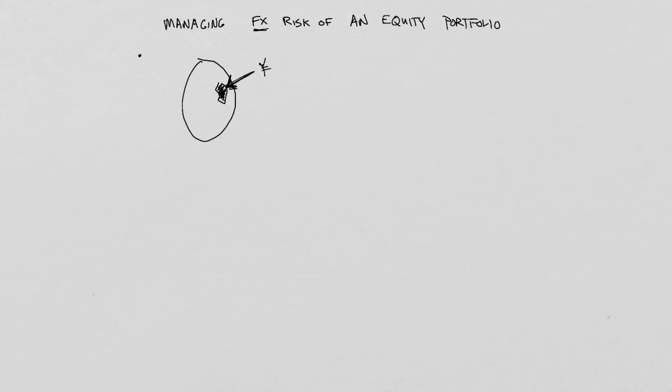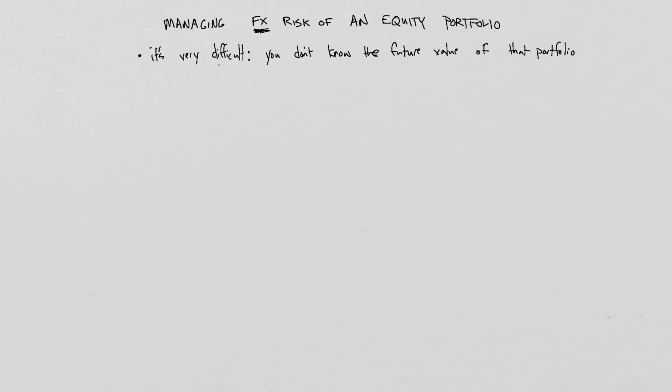And so that's where this type of scenario comes in handy. But one thing to know is that, basically, it's very difficult to hedge the currency risk of an equity portfolio. And that's because you don't know what the value of that portfolio is going to be in the future. And so when it comes time to hedge, you can't know how much to hedge.